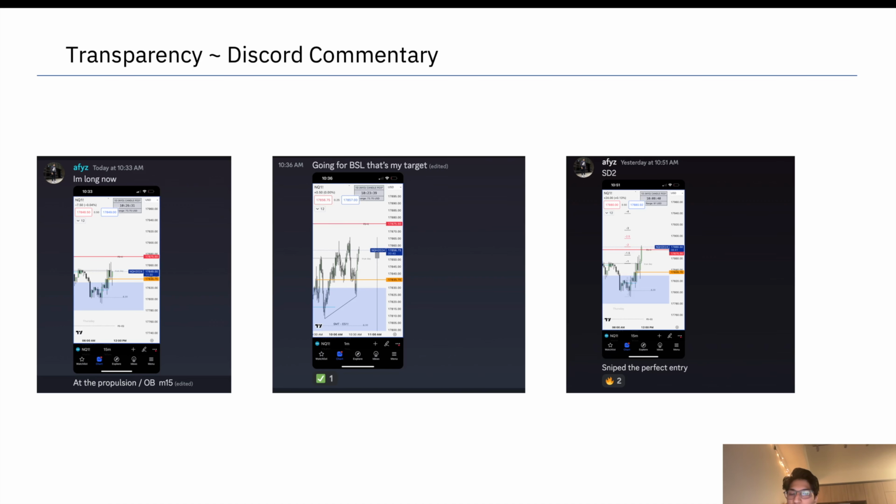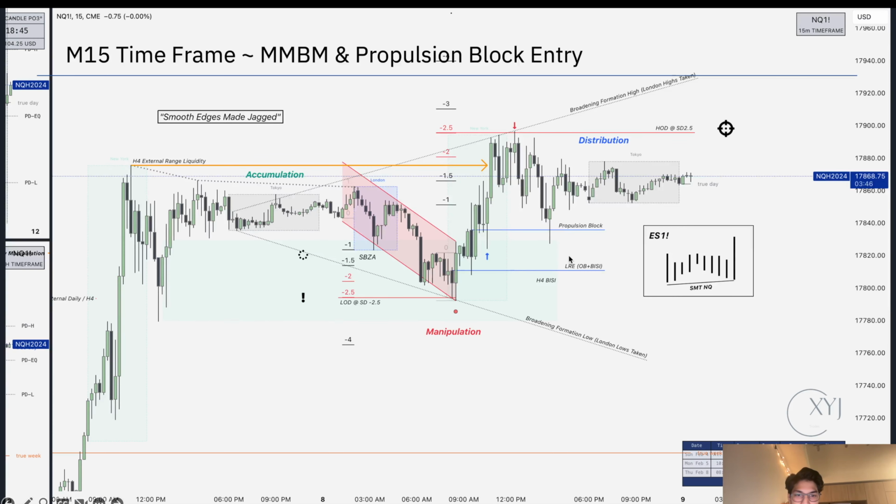Okay, and as always, I want to be a transparent YouTuber and Twitter trader. So I'm going to show some of the Discord commentary of how I got long, right in the morning at that propulsion block area, and then how I was targeting that second standard deviation. In the future, I'm going to execute or show my executions on NinjaTrader. Right now, I have them turned off, like the little arrows, so I tried to mimic that right here. But for my next trade, I'll keep them on, and I'll post that as well so you guys can see exactly where I'm getting in and out of trades. And just add a level of transparency.